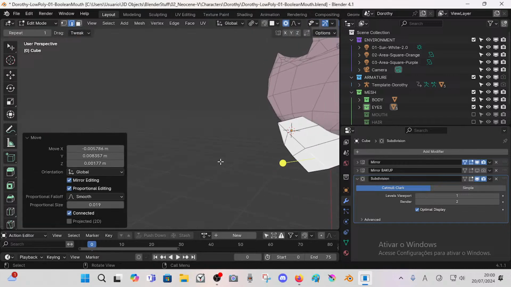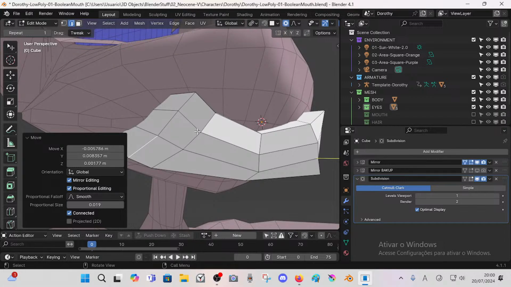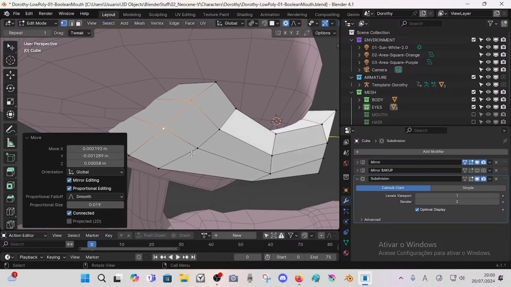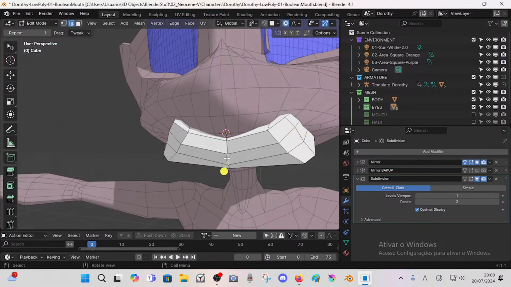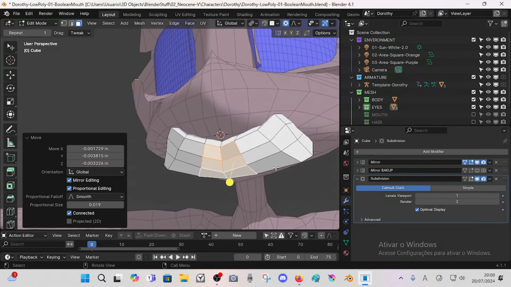So I can just get those things, and maybe another here, yes, so push this to the front.